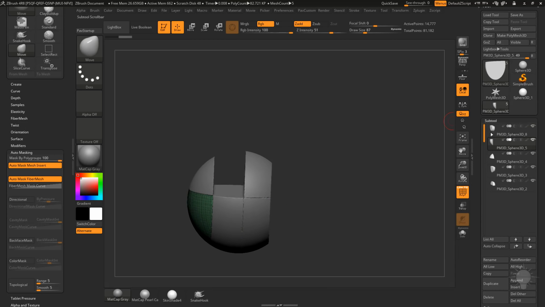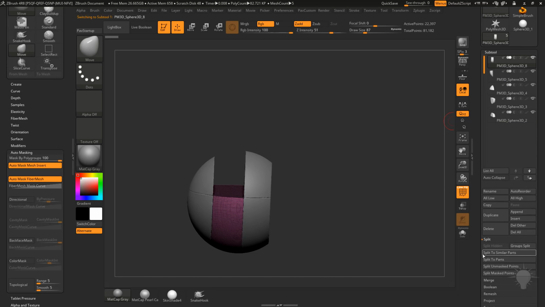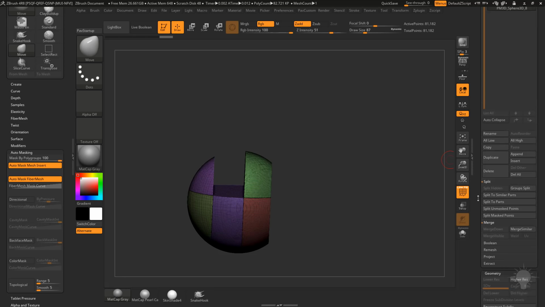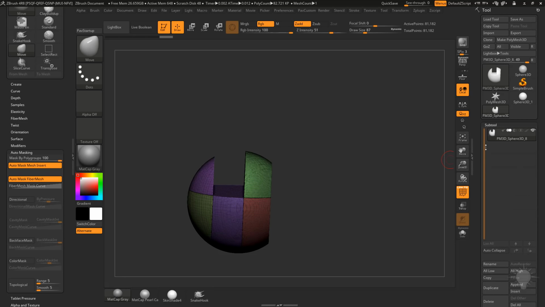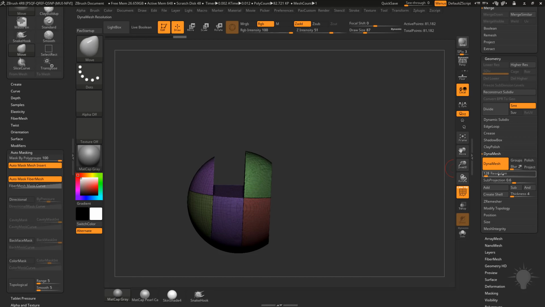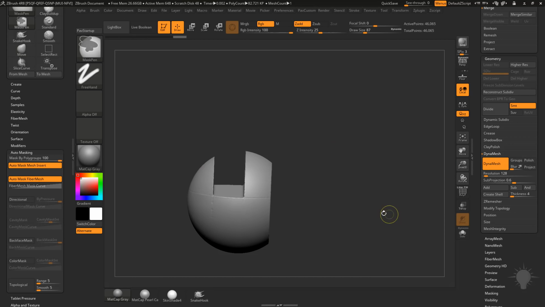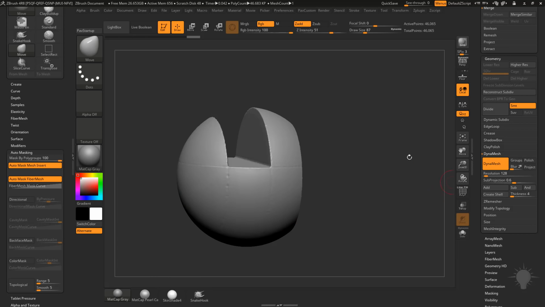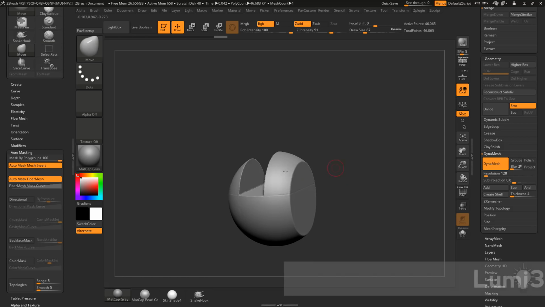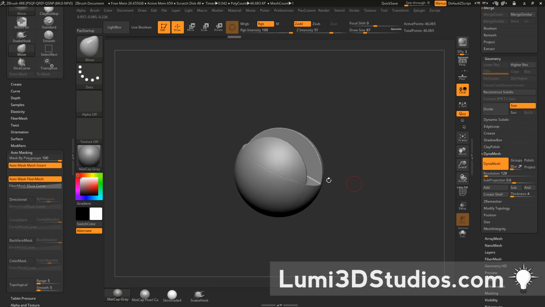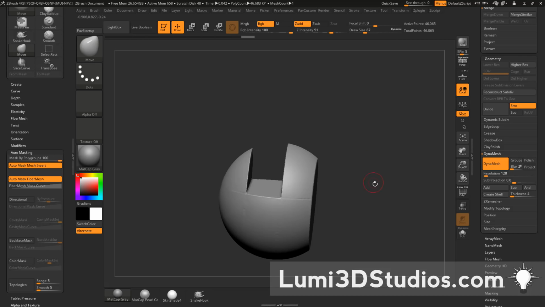All we need to do is you can go to this top one here and you can just hit merge down a bunch of times. You can also do merge visible, but that's going to make it into a new subtool, new tool out here. So I'm just going to keep them all together. And now when I go to Dynamesh, I'm going to turn groups off, turn off our polyframe, control drag, and now with groups off, they're all going to be Dynameshed together. You'll still retain your polygroups, but now you can turn this into one solid mesh. If your Dynamesh was a higher resolution, you probably wouldn't even notice these lines, but they're really quick to clean up if you need to on a lower resolution mesh as well.